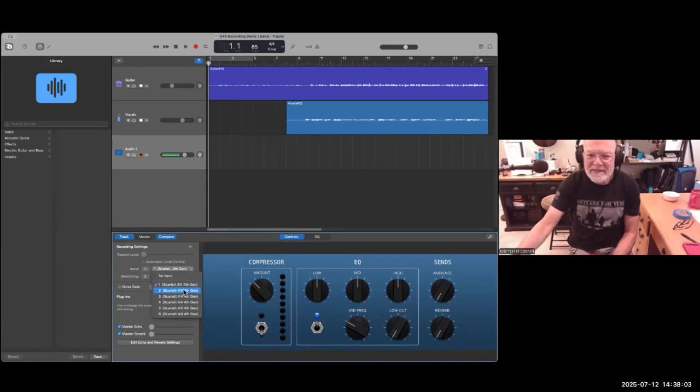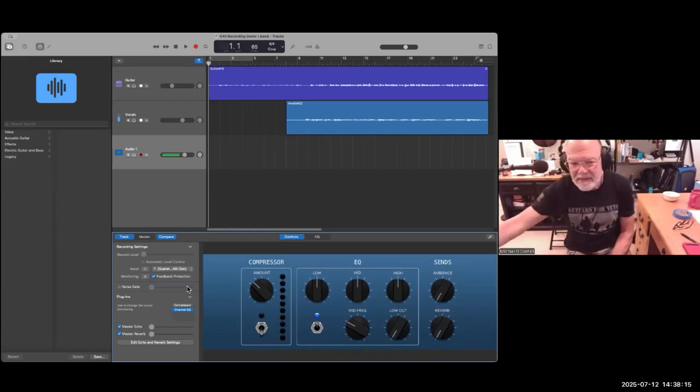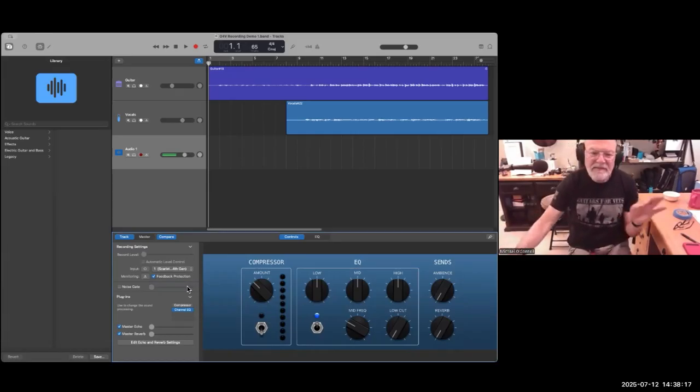Right? And now I actually have six inputs on this Scarlett, even though it's a 4. Now I can say this is coming in on channel 1 of my Scarlett. And if you recall, that's where I plugged my XLR cable in for my mic. It was the left-hand channel. If I'm recording a guitar track, which is also an audio track, even though it's an electric guitar, I put those on channel 2.